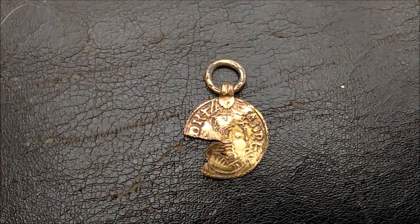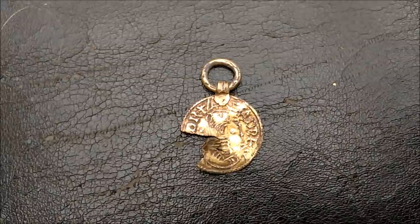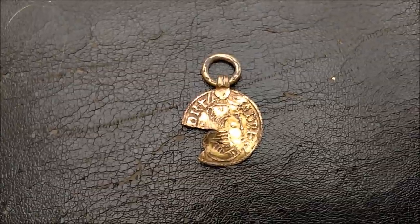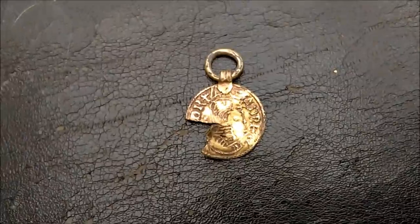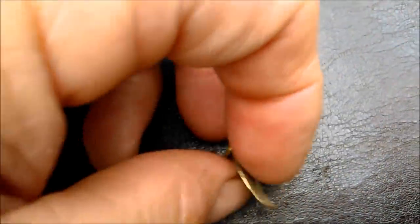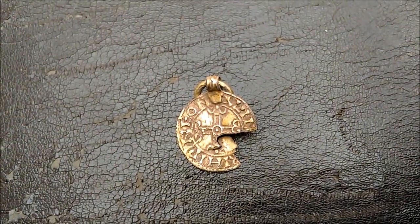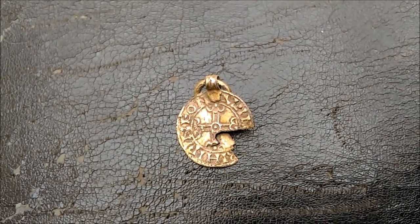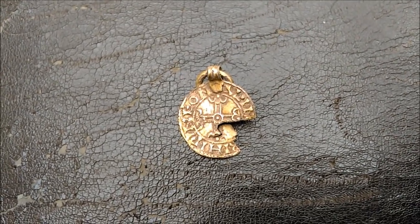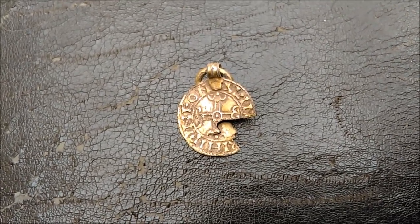Just a follow up on my pendant I found. It's actually a silver penny of Edward the Confessor, who was the last of the Wessex kings. He was king from 1049 to 1066. That's quite a nice pendant. It goes off this week to be recorded. Museum. So I just thought I'd do a quick update and a few more shots of it before it goes. I might not get it back because it's been turned into a pendant. It now becomes treasure. So that'll be off shortly. Cracking find, quite rare. Speak to you soon.